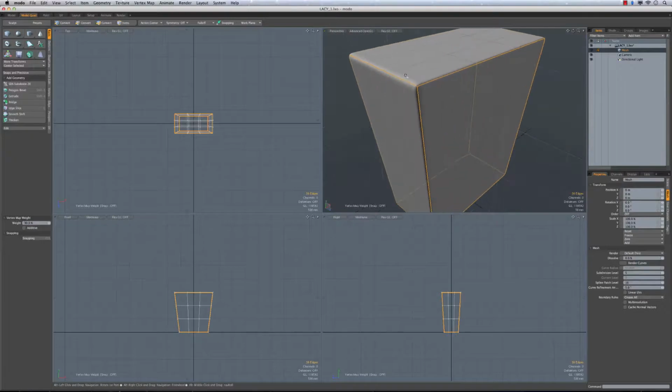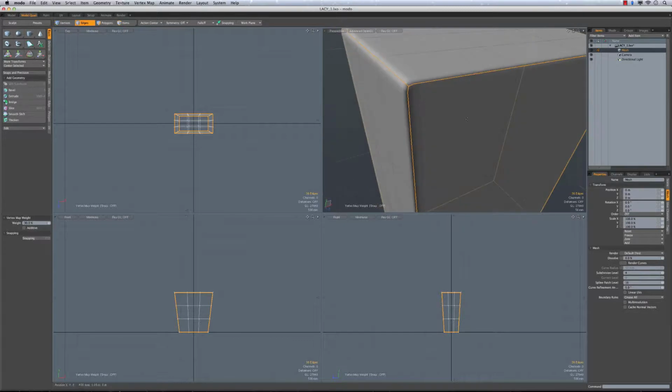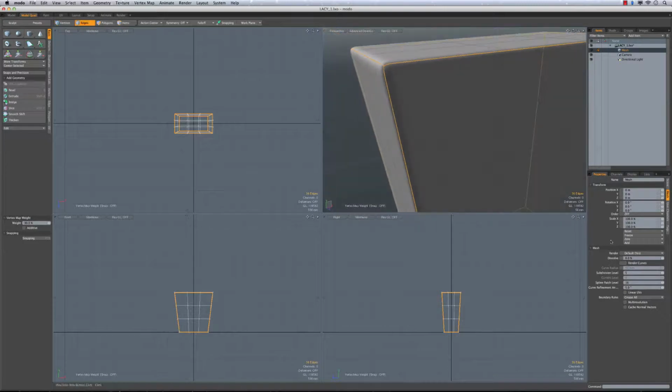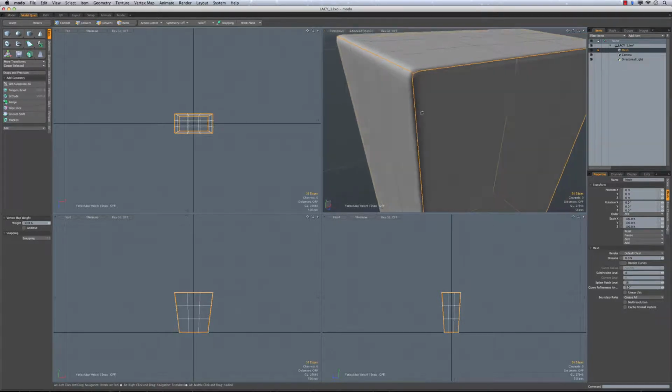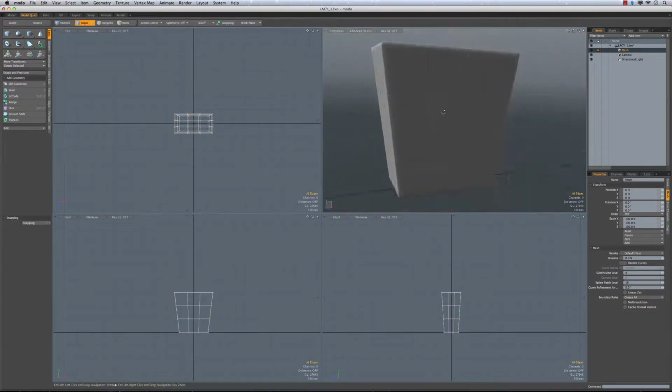And you can see that 30% is going to give me a nice clean subdivision, and then it's not looking much different than the 30% at subdivision level 4. And so this will give us kind of a good preview level. And we can keep our polygon count a little bit lower, and then increasing it to level 5 will give us something good at render time. And we could even, if we look here, go to level 6, and you can see that's not really having much effect on the shape here. So let's back down to level 4 again, and that's going to be a good place to start.